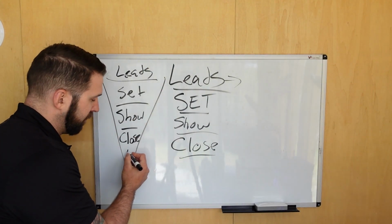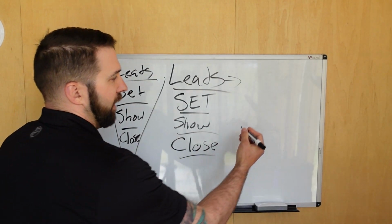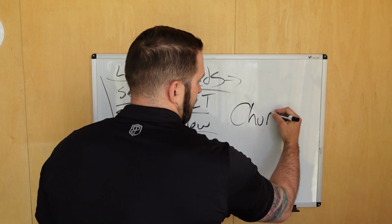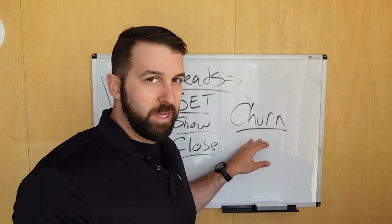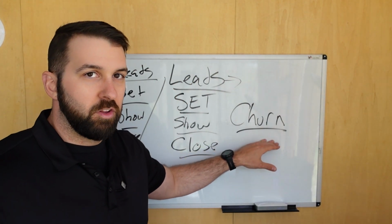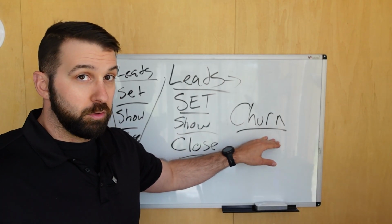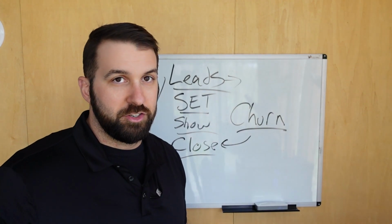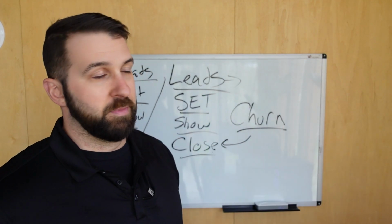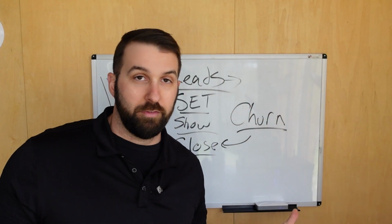Finally, the last number we want to figure out is, once we exit the funnel, they become a client. Now we have one more big metric, and that is called churn. Churn is a great health metric for any service-based business. We want to know how many clients we are losing compared against the clients that we retain. And if we can keep that number low, that actually plays in as a sales metric. It is just a late stage sales metric. Ideally, keeping these numbers high and this number low means you have a very healthy business.